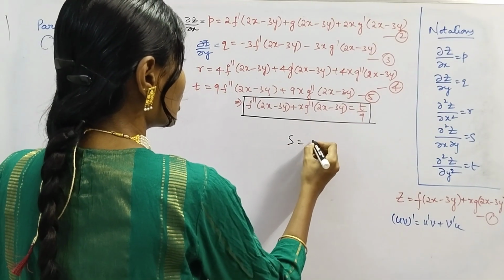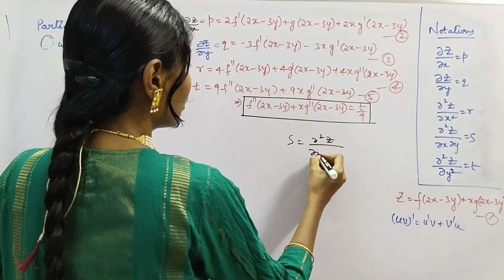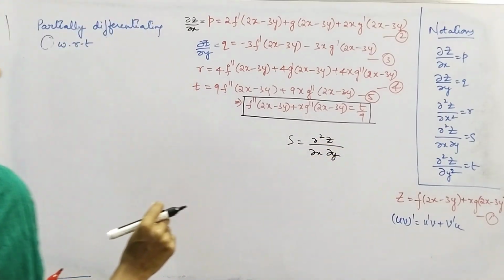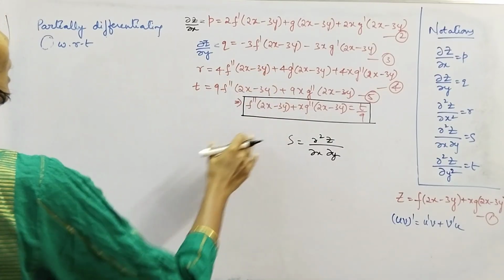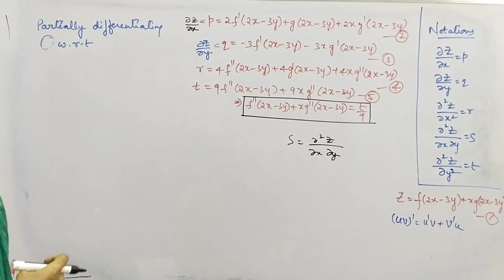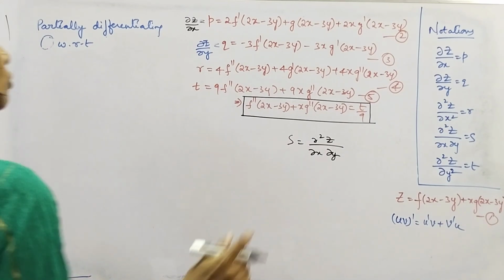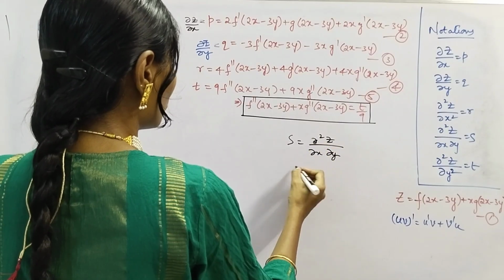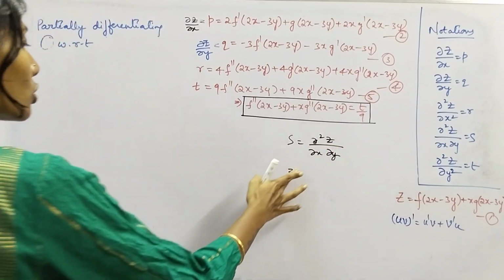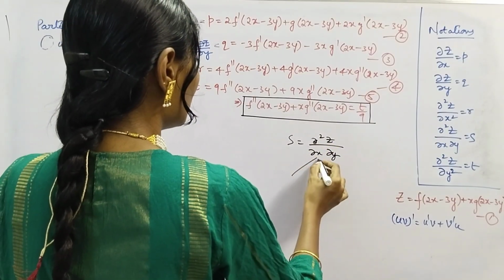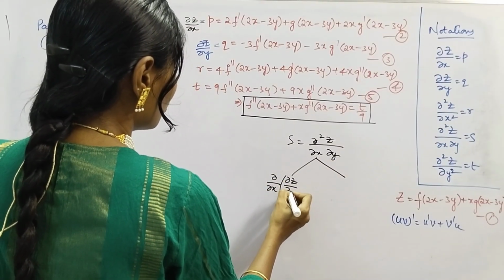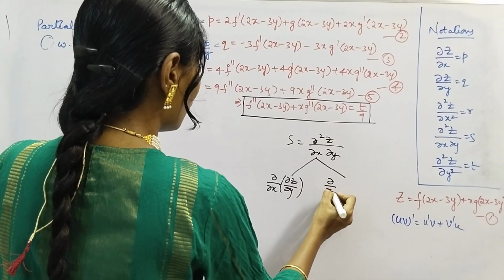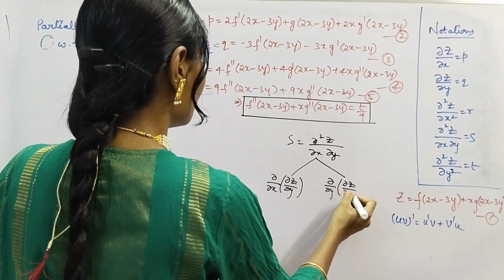So we are going to find an equation involving s also, because s is nothing but ∂²z/∂x∂y, and the equations we have are not sufficient to find the required partial differential equation to our problem. We know that s is nothing but ∂²z/∂x∂y, right? We can write this in two ways, that is ∂/∂x of (∂z/∂y), or ∂/∂y of (∂z/∂x), right?